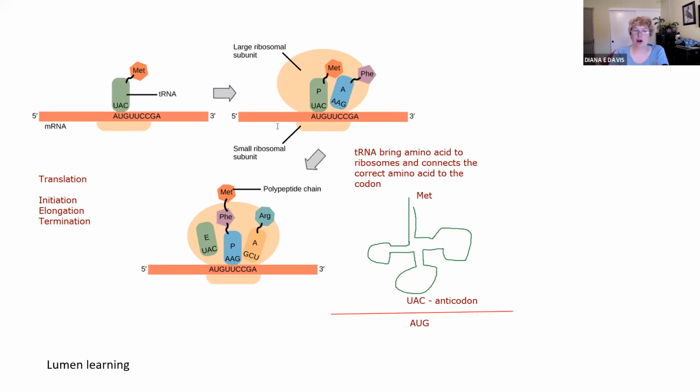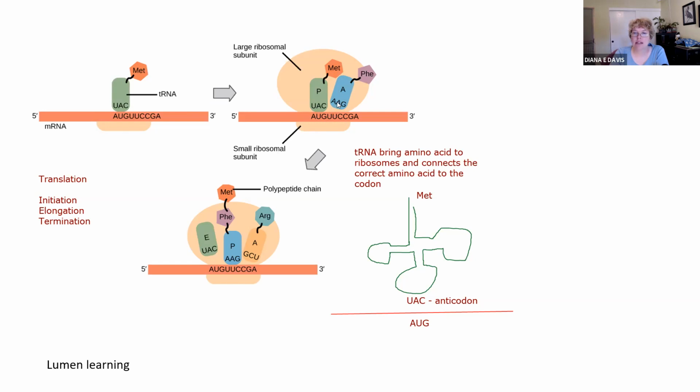Now, the ribosome has two parts. The small subunit attaches to the mRNA right away, but the large subunit doesn't come in until that first tRNA is in position. Then the large subunit comes in. This whole ribosome has three pockets in it. We're going to see this in the video much clearer. The first tRNA, the methionine, is going to be in the center pocket, which means the next codon, UUC, is open in the first pocket.